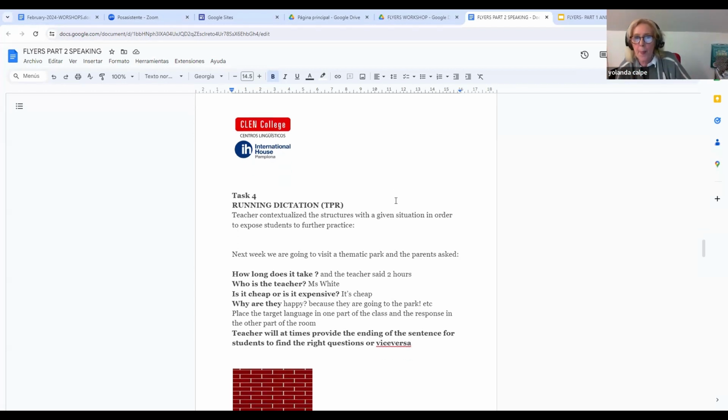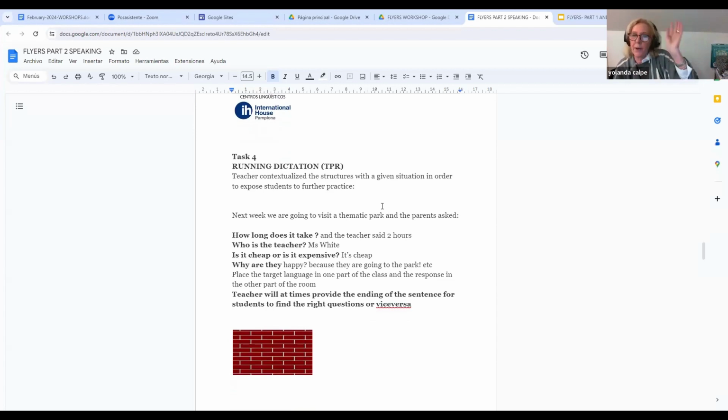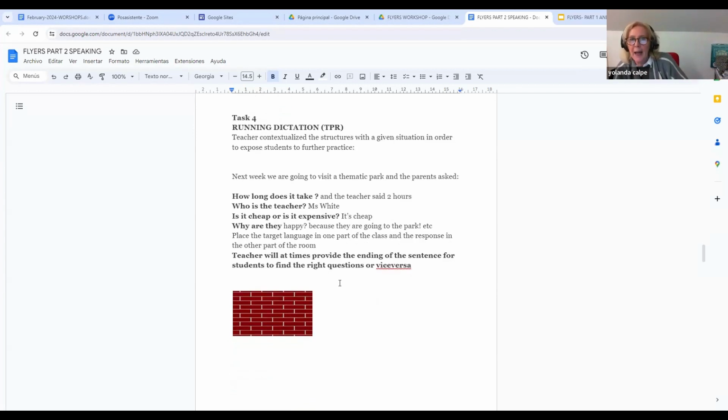I create whatever story, and then I say, okay, now you need to help me because there is a situation here that I don't know how to do. You have to make them a really important part of the learning process.